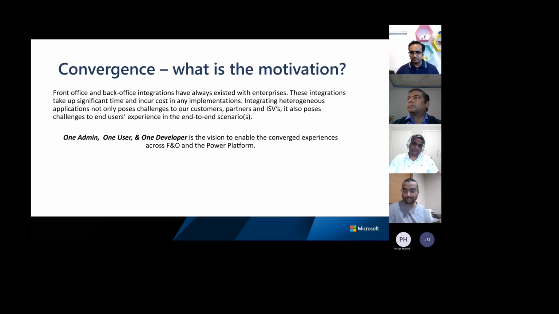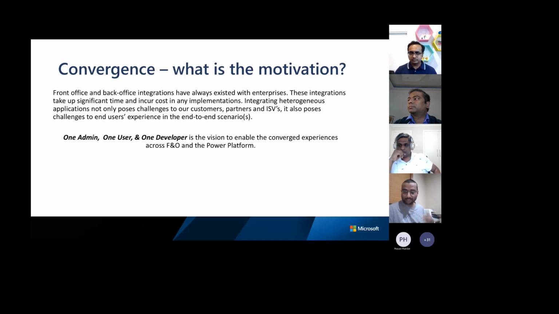So that is not new, but the challenge and the problem always existed for how we can integrate these applications so that the business process also naturally spans these various applications, and users don't have to switch between applications. So the problem has always existed, and our ecosystem, all of you, ISVs, partners, and customers, somehow found a way to figure things out and customize and try to solve it one way or the other. So what we are trying to do now is an acknowledgement from Microsoft's side that yes, that is a problem space.